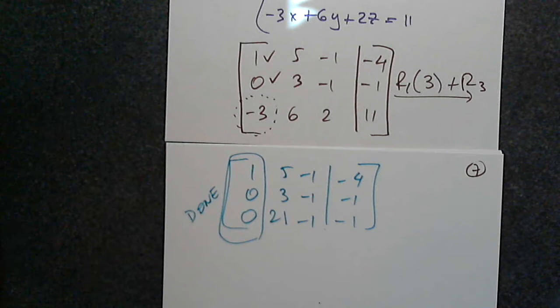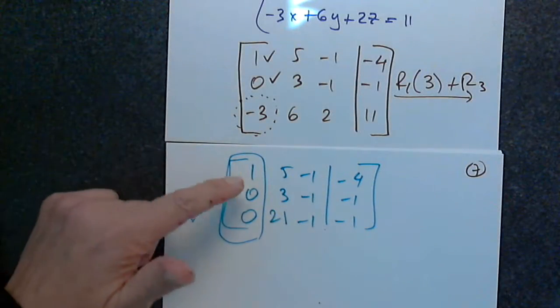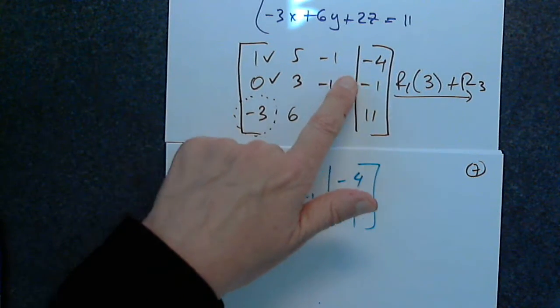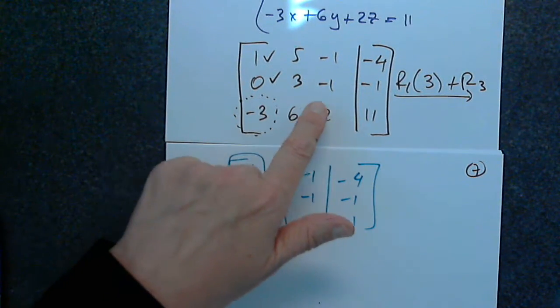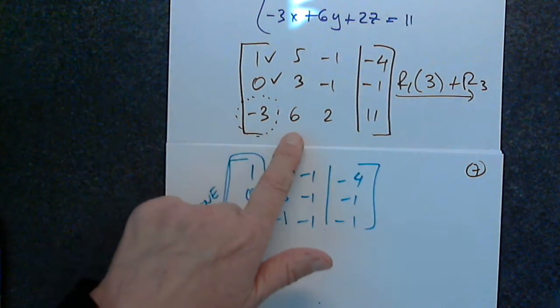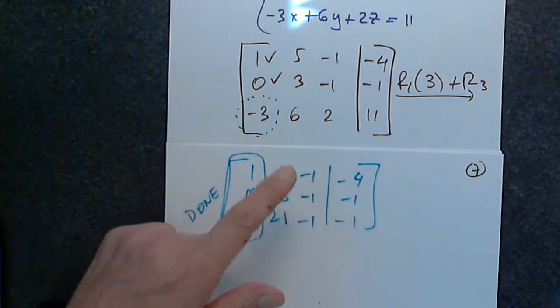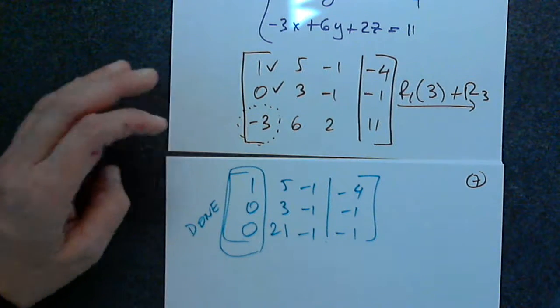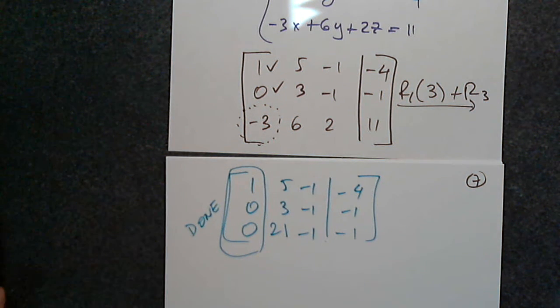3 minus z minus negative 1. Just making sure. I don't know the answer. Of course. Minus 4. Yes, that's correct. Negative 3x plus 6y plus 2z equals 11. Yes. So we correctly swapped 1, 5, 1, 5, negative 1, negative 4, 0, 3, negative 1, negative 1. Correct. Negative 3, 6. We will always go back and check in the original problem, so I don't start with a mistake from the very beginning. Okay, perfect. So we're done with that.